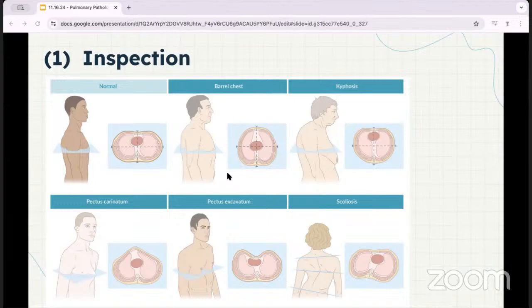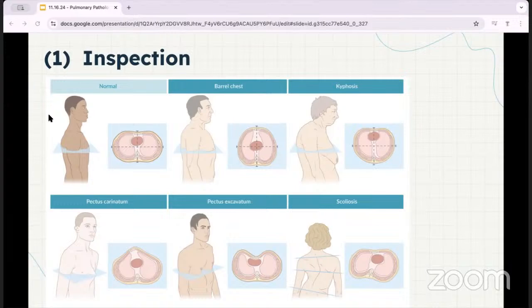Inspection is critical, right? Because it gives you immediate clues to that patient's condition without any tools. You're just looking at them with your eyes. That's why we need to train our eyes and know what we should be looking for and what is normal. For example, spotting asymmetry could lead you to suspect a collapsed lung or pleural effusion, which is fluid around the lungs. We'll learn more about that later this lecture. And observing tripoding might suggest severe asthma or another condition that might be causing an airway obstruction.